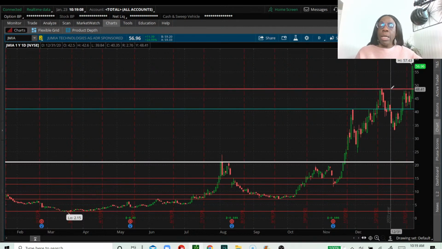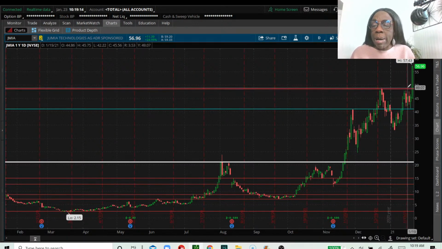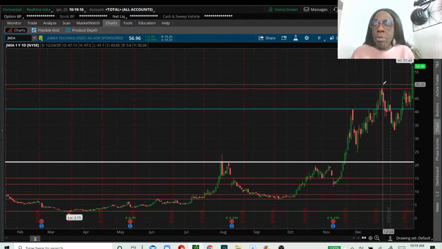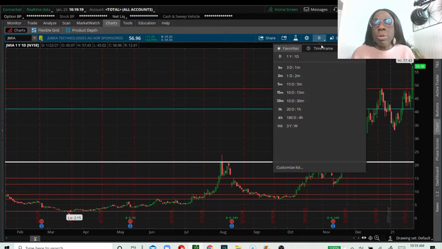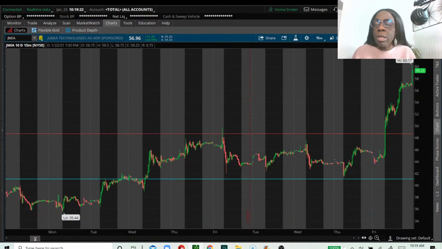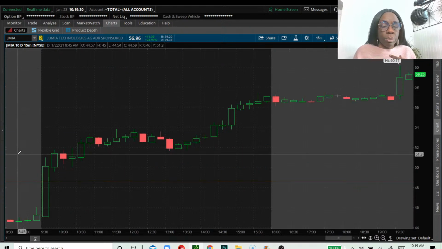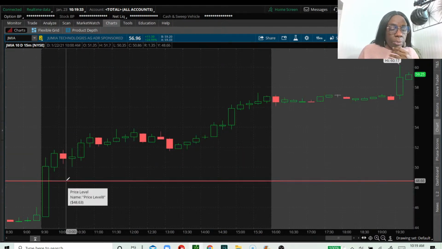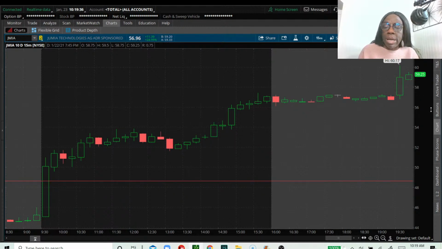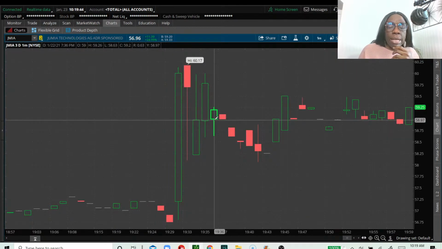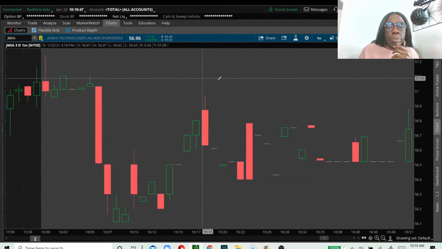Now, I've already been in this trade for some time, but if I was wanting to enter into this trade, I would have my levels right here. And I would go down to a smaller time frame. So this is the 15-minute time frame. This is that level. This is like the day before, when price action just ran up. And if I'm looking at this trade, this 15 minutes or even the 1 minute, let's go down to the 1 minute. I usually enter my trades on the 1 minute time frame.